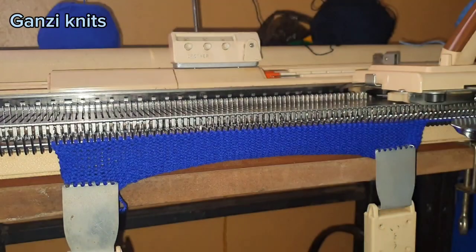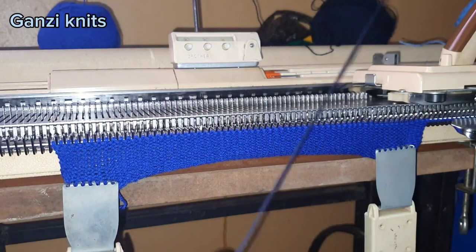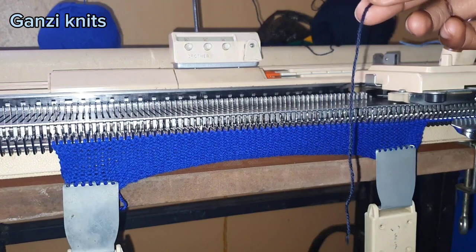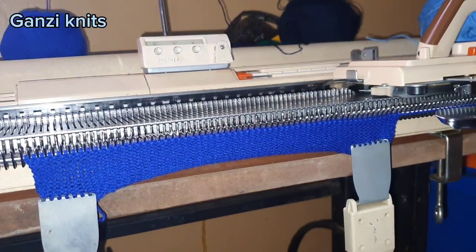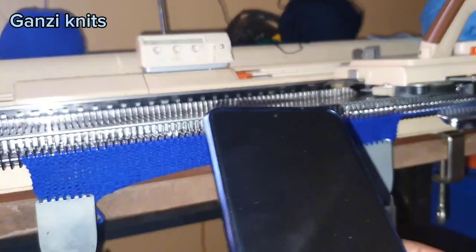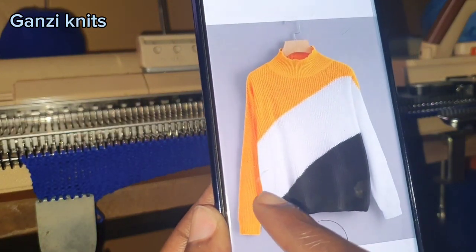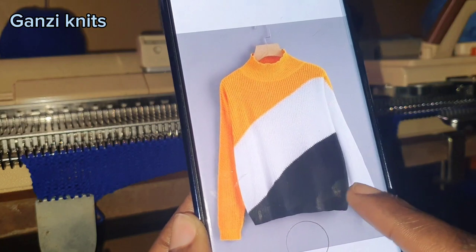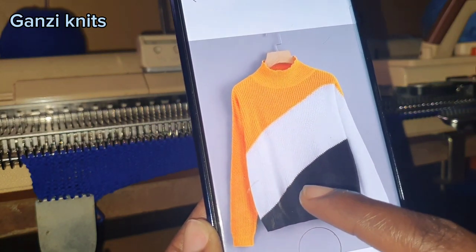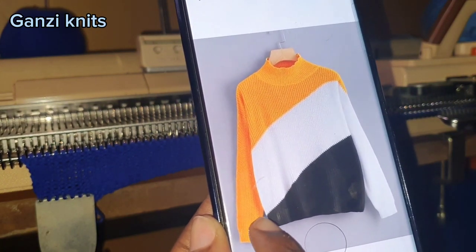Okay, let's do that. For the second color, I'm going to be using this kind of blue. So guys, what we are supposed to do is put all our needles in hold, because this design is starting right from here. That means you are going to have to put all other needles in hold. If something different was starting from the middle, we'd put a couple of needles in hold. But for this, we are really starting at the edge.